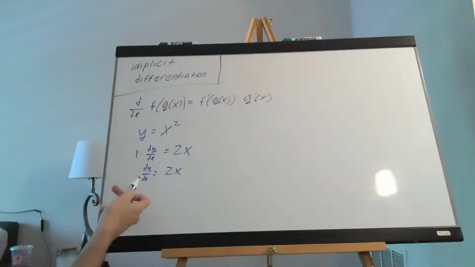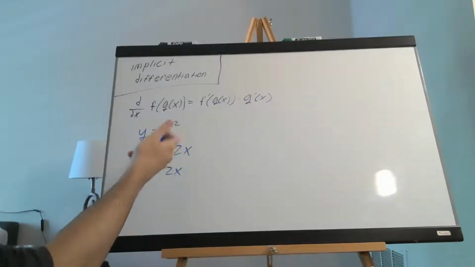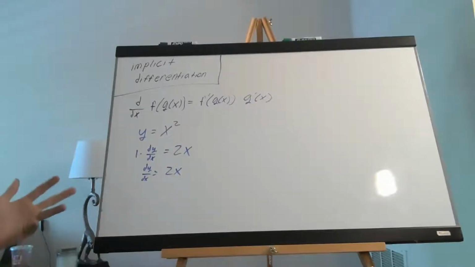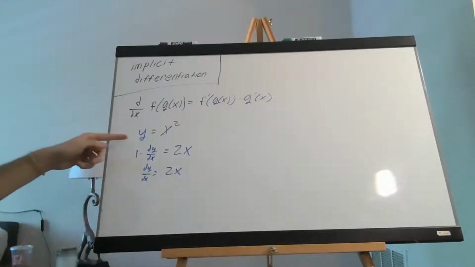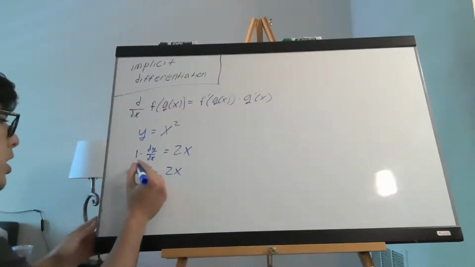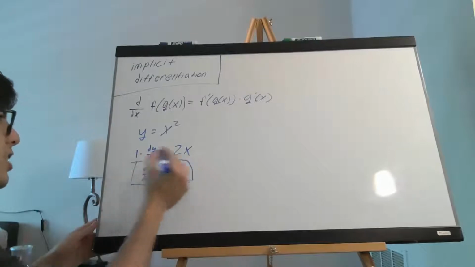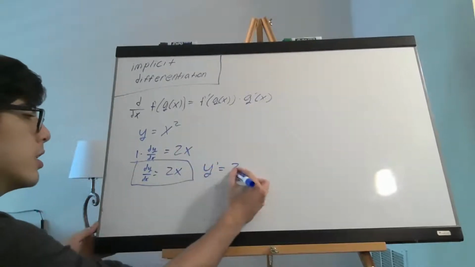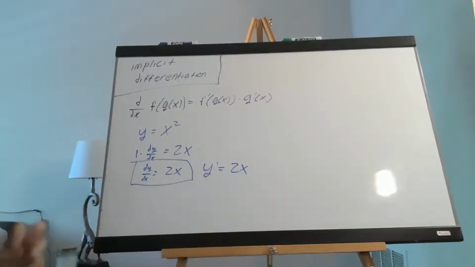So the derivative of y for the function x squared, which is a function of y expressed in terms of x, we can also differentiate the other side. So this is a very basic example. And this checks out, right? Because this is the same thing here as writing y prime equals 2x.